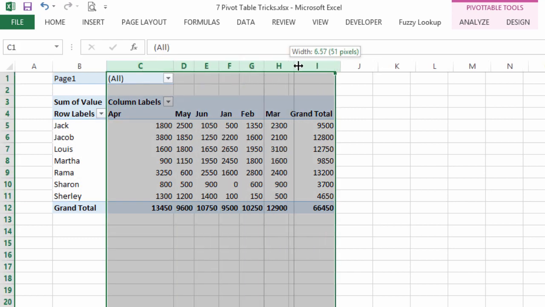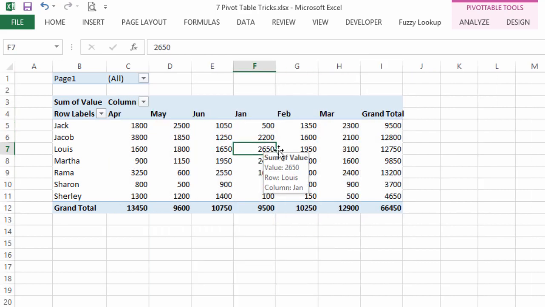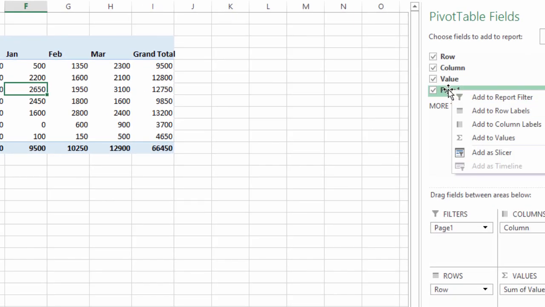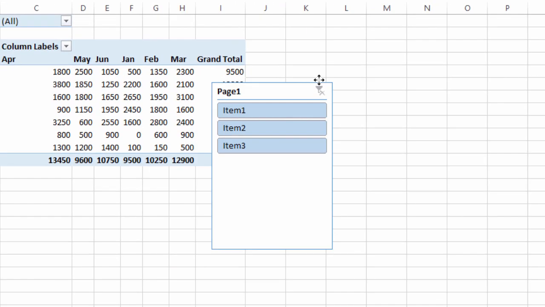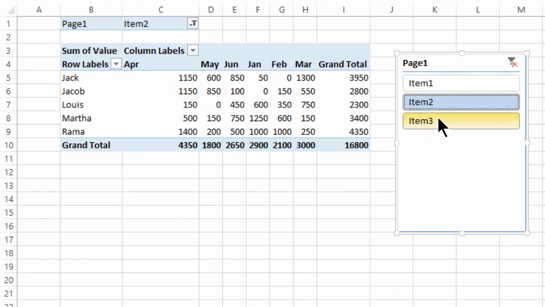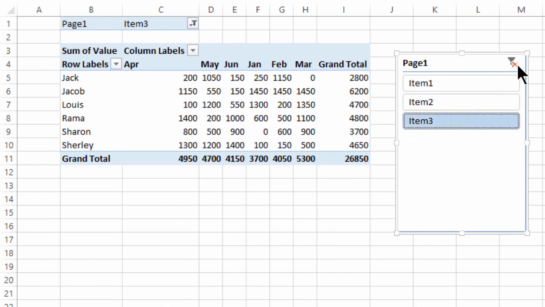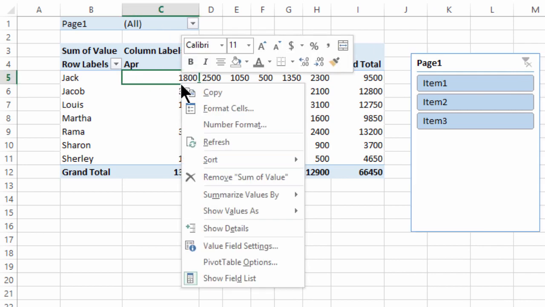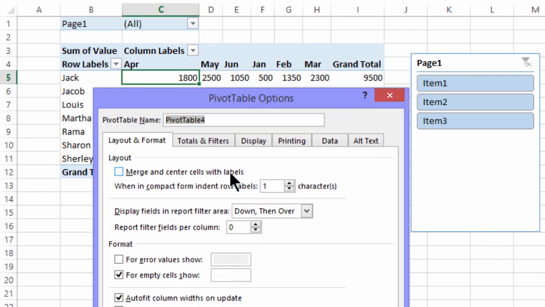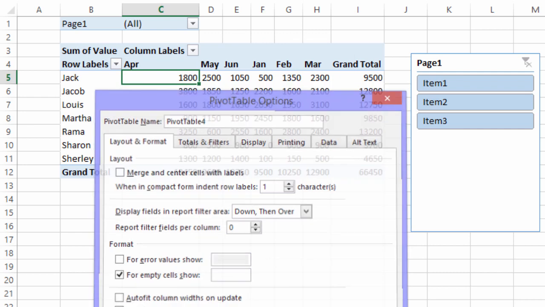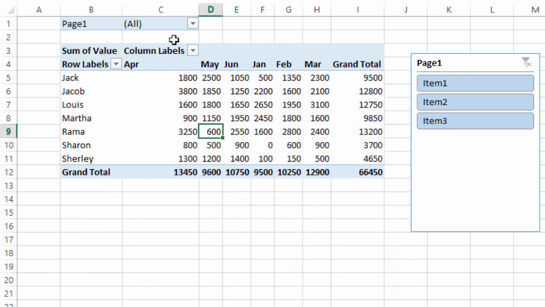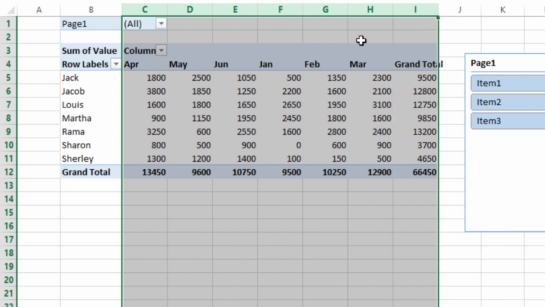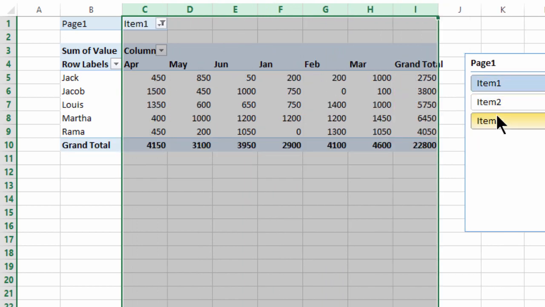If I want, I can extend the column width, and if I want further, I can right click on the page 1 which indicates the model type and click on slicer. This way, I can go to item 1, item 2, item 3. Now, if I want to disable the automated column width settings, I can go to right click, go to pivot table options and make sure this autofit column width is disabled. Something that we saw few seconds back. Once I readjust the column, it is not going to change. Look at the output. Whoa, that's great.